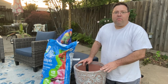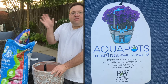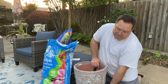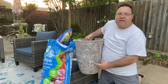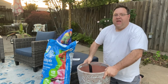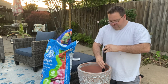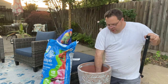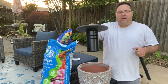And what is an Aqua Pot? I'm gonna put the tag on the screen so you can kind of see the schematic of the tag here, but this pot does not have a drain hole in the very bottom. The drain hole is up the side here so that you create a water reservoir. And inside this container, you have a pipe that fits in, that stays at soil level, so you can put water down into that reservoir, and you have a reservoir and soil separator.